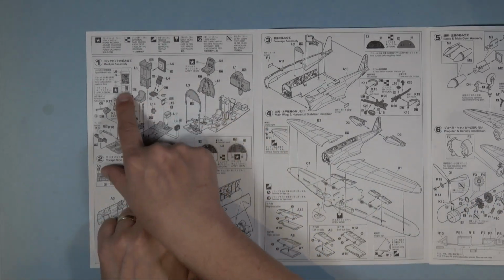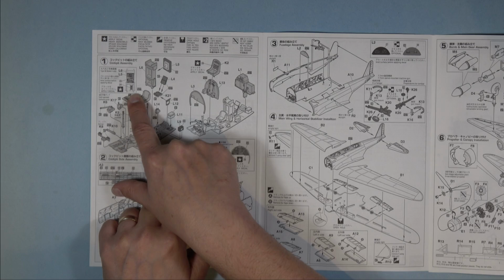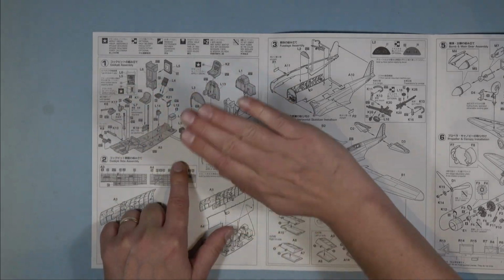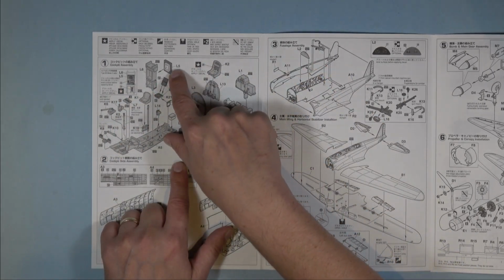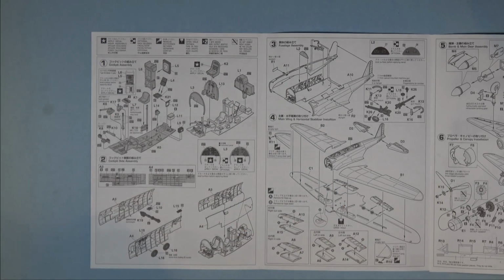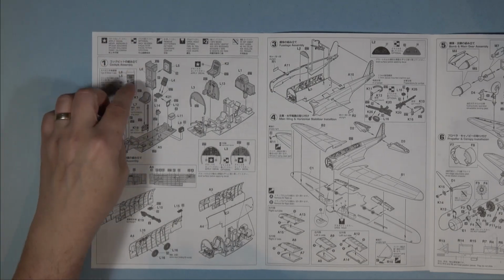Now, if you look here, for example, there's the radio stack, and there's instructions. It shows you how to put the decals on, and if you are applying the decal, it asks you to level the surface, which means they want you to shave off all of the detail that's on that piece if you're going to use the decal. I'm going to look at the decal and see, does it make more sense to just dry brush it or use the decal? That's going to depend on what kind of quality and fidelity the decal has. We'll figure that out later.